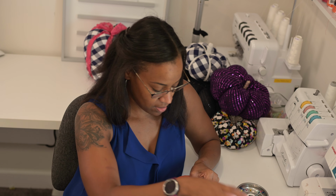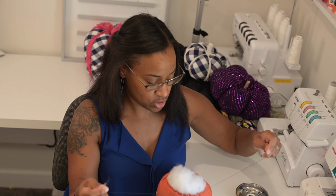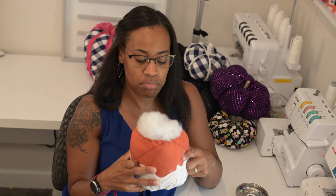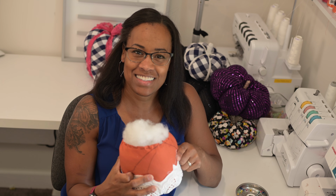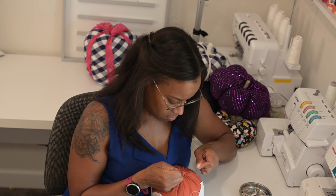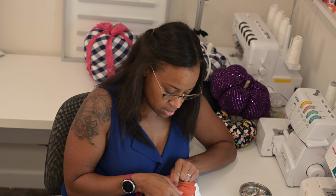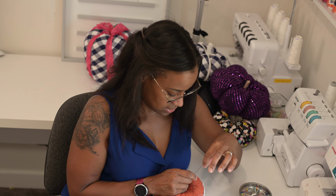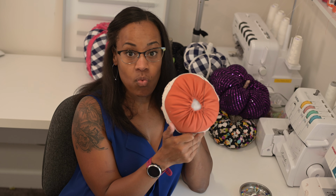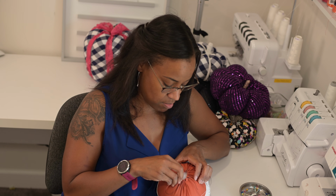This is the toughest part, trying to get the cinch to stay closed once you have stuffed it. You see, as soon as I let go, it wants to barf fluffiness. That sounds gross. Maybe it sounds like my pumpkin has a hairball. Now, this does not have to be completely closed, only closed enough so that you can hide it with the stem. And it's a little wide. Just throw a couple of stitches in there, back and forth, close it up a little bit more, and you're good to go.